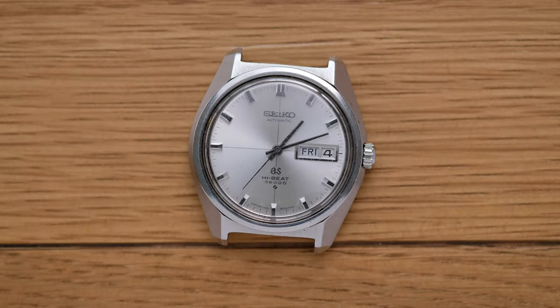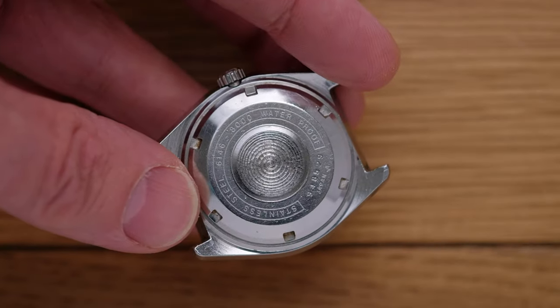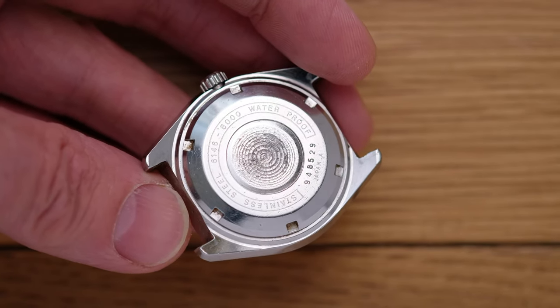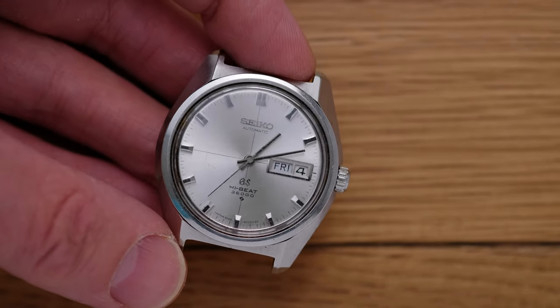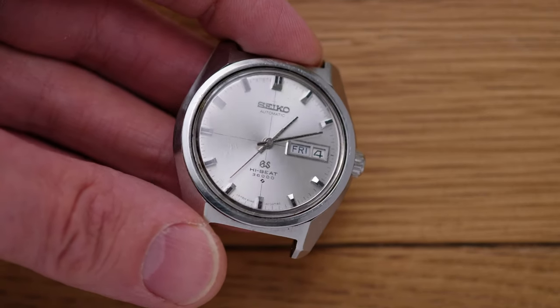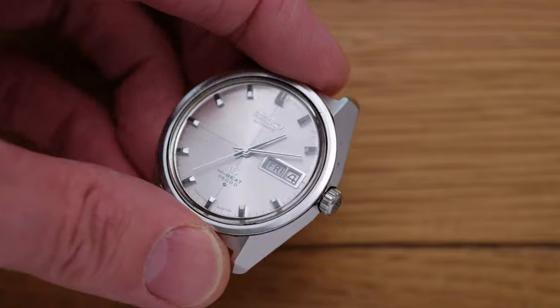And so we've come to the central piece of the jigsaw - a 61468000 from 1969 with a crosshair dial. This looks in pretty good nick. The problem with this watch, and the reason why I was able to get it so cheaply, is that the gold medallion is missing from the case back. For some reason, this has a disproportionately large effect on the values of these watches, but doesn't detract at all from the fact that these are really beautiful watches. The case back is typically facing down on the top of your wrist, so it's not something you generally concern yourself with when wearing the watch, but for collectors it has a big impact on values.